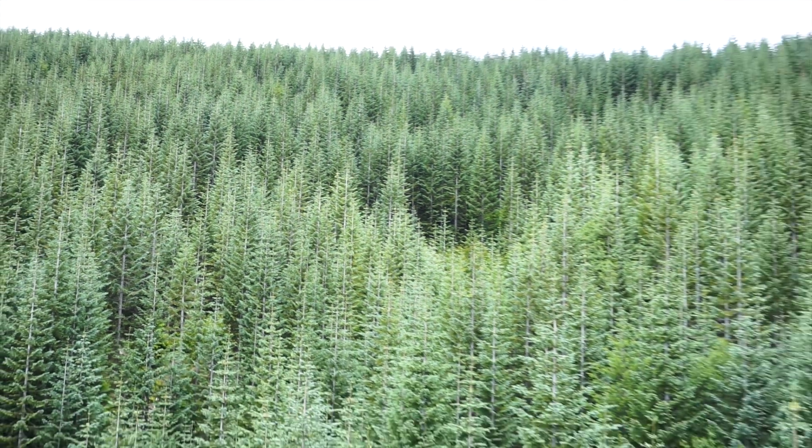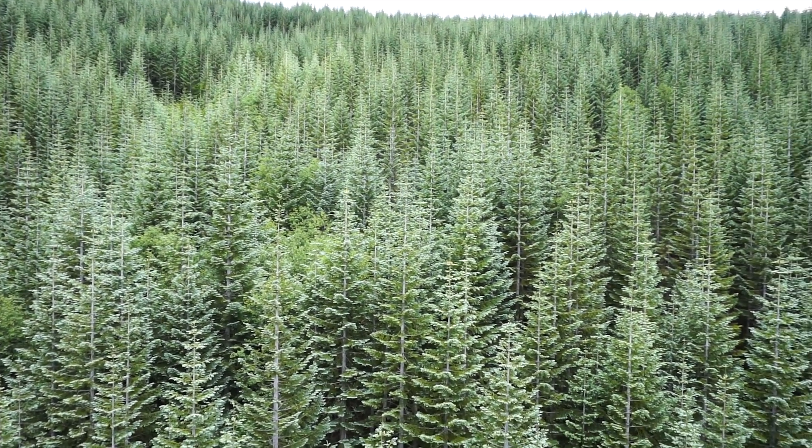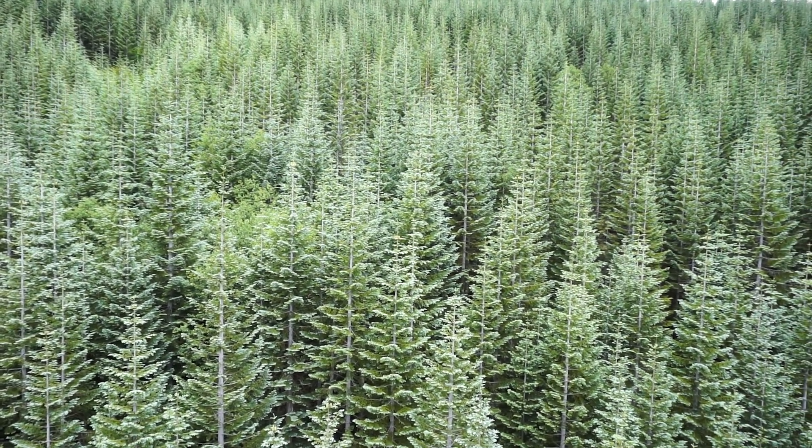Driving up, you could really see the areas that were replanted because they were just unnaturally homogenous and organized. It was really weird seeing all the noble fir trees that were all the same height, the same color, the same width — they were just exactly the same. It was so weird, like someone copy and pasted them all over the mountain. Very unnatural.